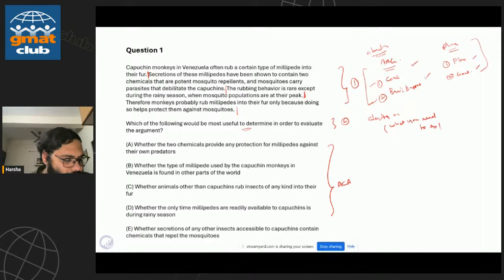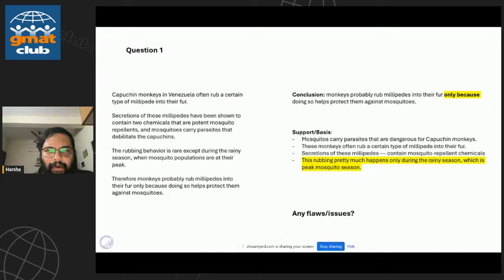So, Reeth, thanks for replying. I think you also got it right. Now, let's run through this process together for this fairly simple question. What's happening with this particular argument?